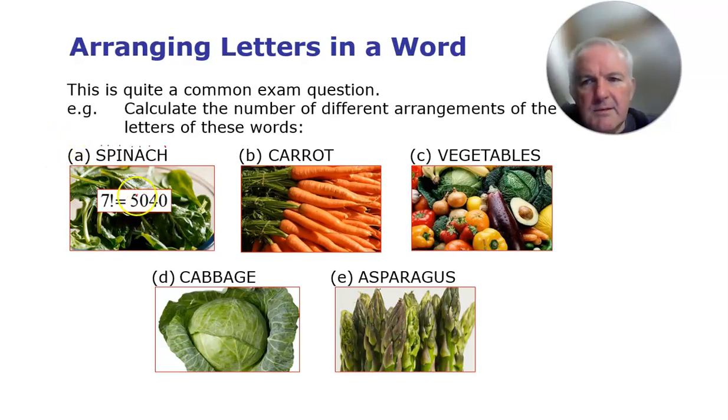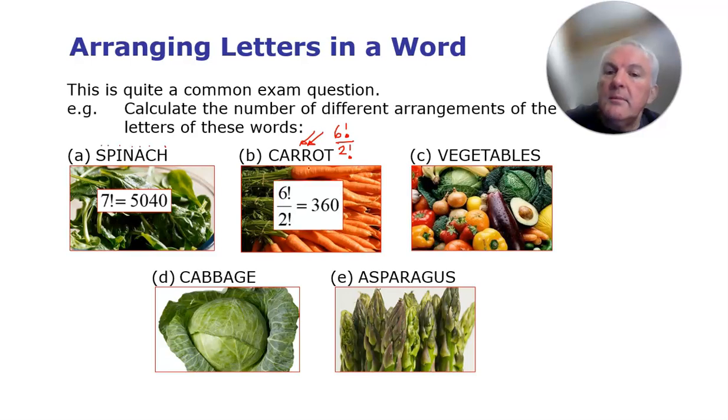Now you might be thinking, why is he doing this again? Because sometimes with real words you get letters repeated, and this is why this was called counting with repetitions. The repetitions are from the 2 R's that we have in the word carrot. So how do you deal with that? Well, first of all, you do it the same way. You've got 1, 2, 3, 4, 5, 6 letters, so I do 6 factorial. But because I've got 2 R's, I've got to divide by the fact I've got 2 of them, 2 factorial. And notice that is equal to 360.